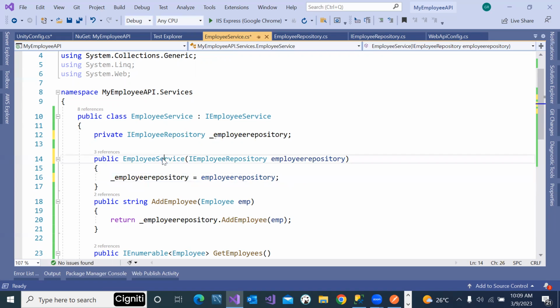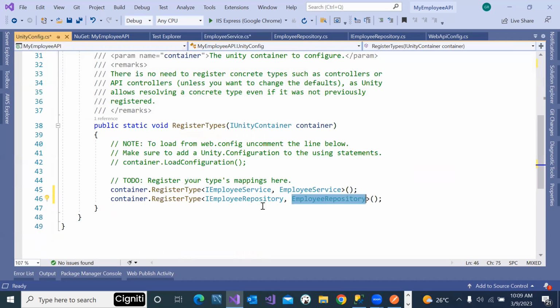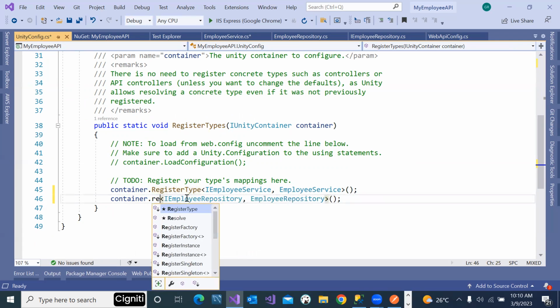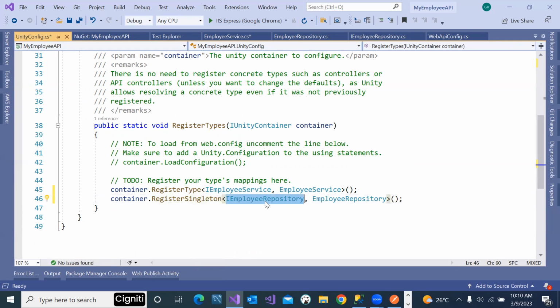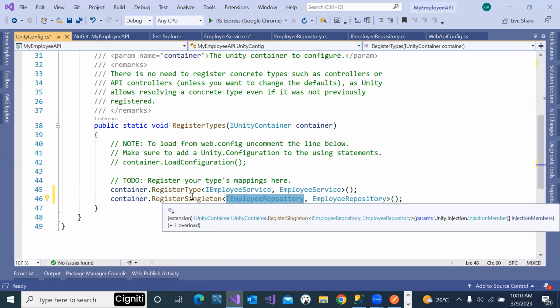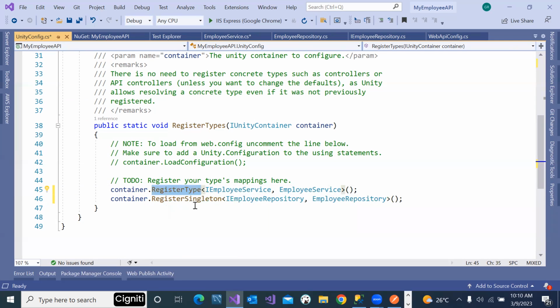Now what happens? Whenever this constructor is invoked, we just took the parameter as IEmployeeRepository. We have specified here, this is your dependency injection. So wherever it finds this, it will inject the corresponding instance. Whenever the first request comes from the server, here you have things like RegisterType with single call and singleton also. If I use singleton, the object will be created only once and will be reused across different sub requests.